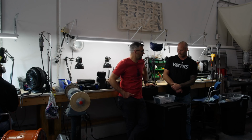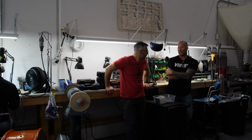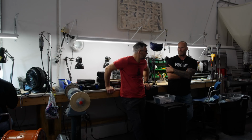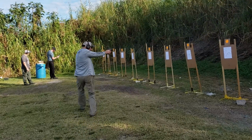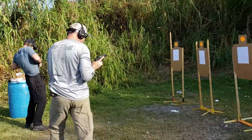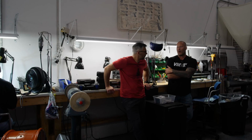And you do some stuff with ARs too. Yeah, we'll build ARs. Back in the day before we moved up here, we offered more general gunsmithing services, like general Cerakote repairs, stuff like that. But the custom pistol side really has kind of taken over everything. So we don't do general refinishing. We don't really do repairs anymore, just because there's no time for it. Because building plastic pistols is what we've got to do all day, every day. But we'll still build ARs.